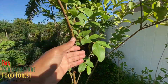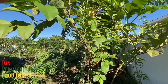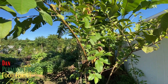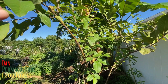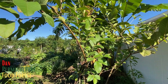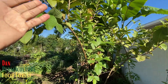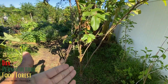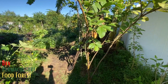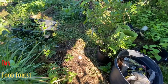Next fruit tree here is guava. This is the white variety of guava. You guys know the history of these guava trees. Fruit bought from a big box store, eat the fruit, save the seeds, planted the seed, and 2.5 years after, the tree was producing. And I actually got more than one variety from one fruit. You'll see that in another part of the video. All right, let's do it.